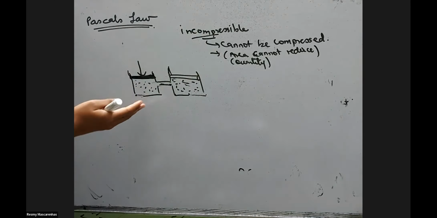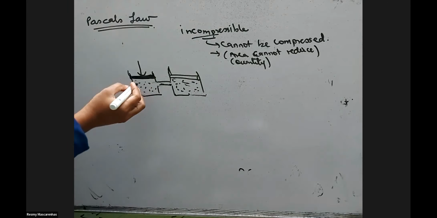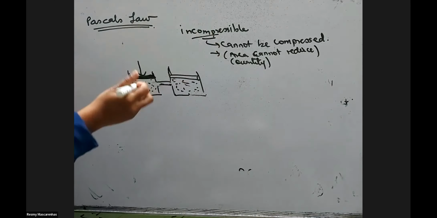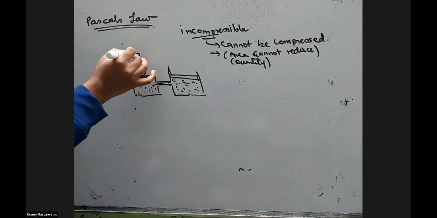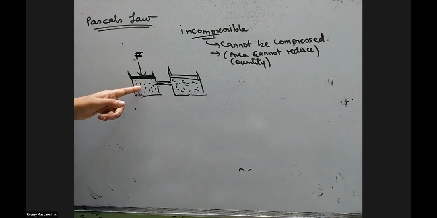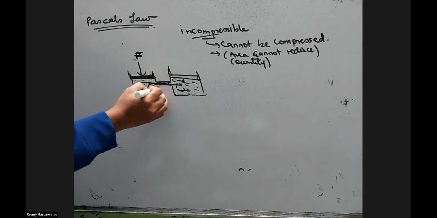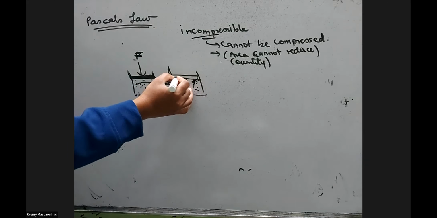Incompressible means this water, this fluid, will not get compressed even if you put pressure. So what is going to happen? Since it is not able to compress, it will try to go in this side. Now you are putting pressure on this, or force applied. With however much force you are applying here, that same force will travel everywhere through the whole thing, and that same force will now be applied on this part.